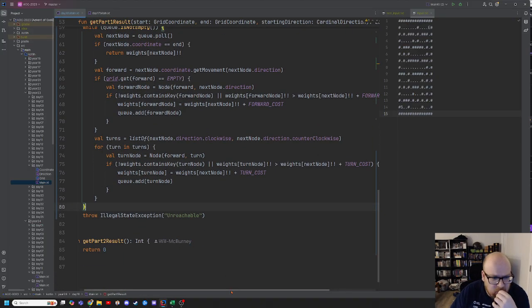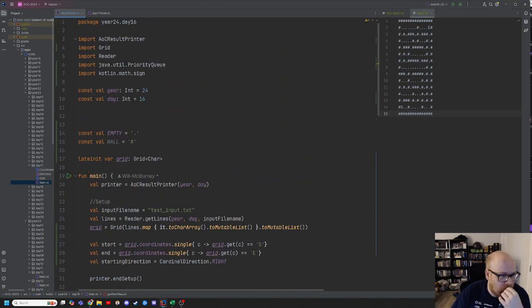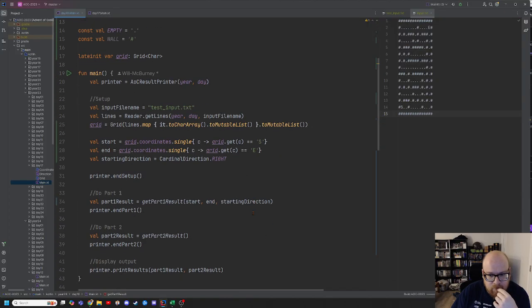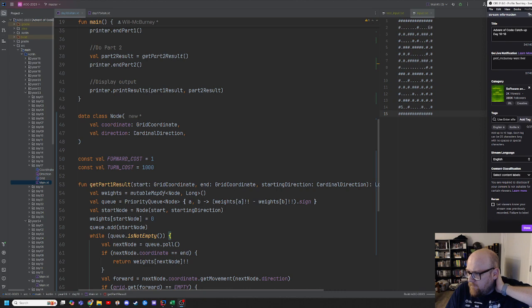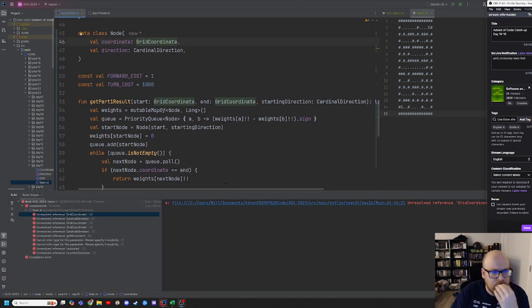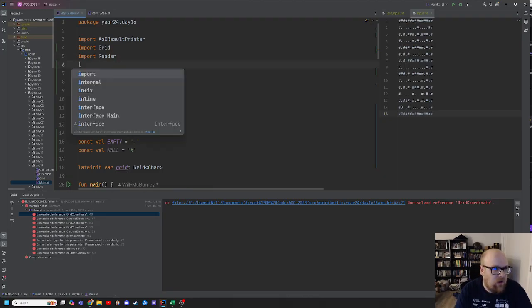Okay, I think that's the correct implementation of Dijkstra's. Let's find out. I think that's the right direction to go. It's been doing this lately where it keeps removing my imports, and I don't know why.